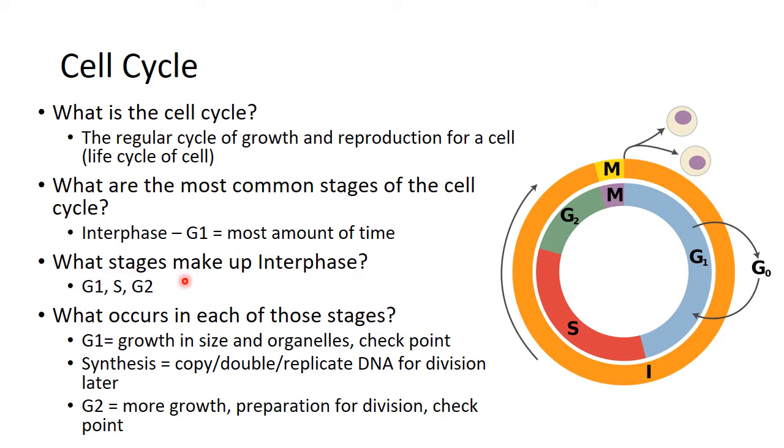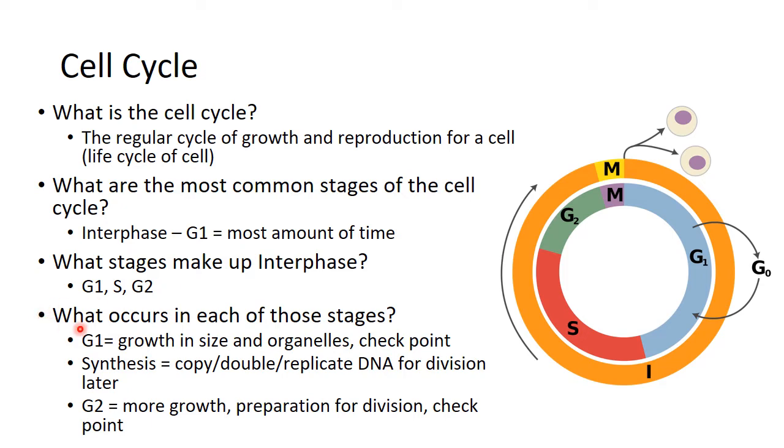It says, what stages make up interphase? Well, we just kind of saw that. G1, synthesis, and G2 would be the stages. G1, of course, is gap 1, S is synthesis, and G2 is gap 2. Like I said, we've been reiterating that for a long time. You should know those are part of interphase. That's why that question's here, and you should expect maybe a question that makes you tell me exactly what things might be part of interphase.